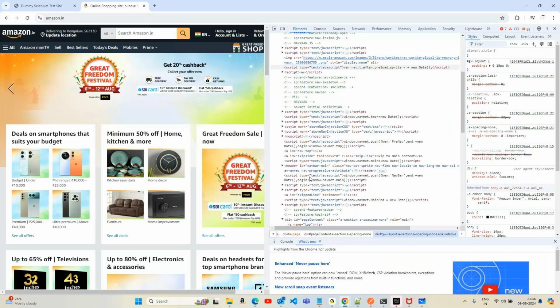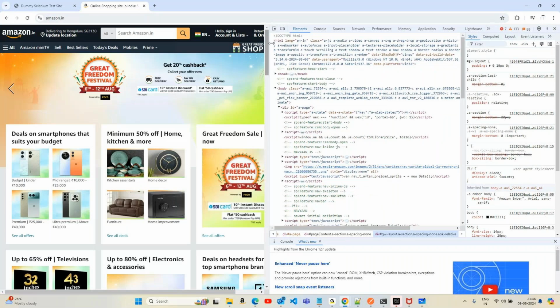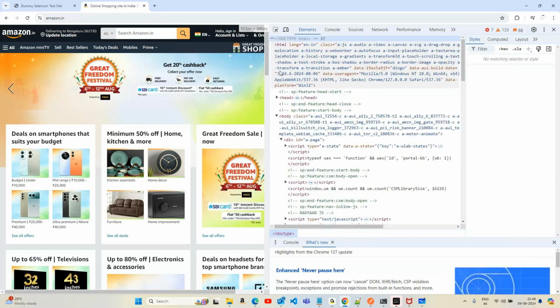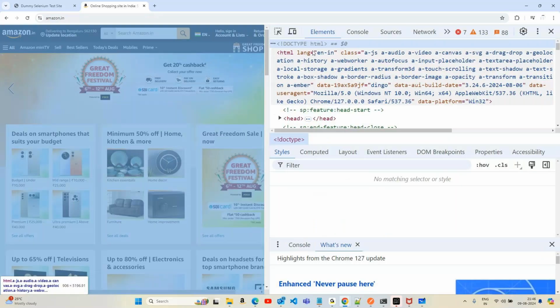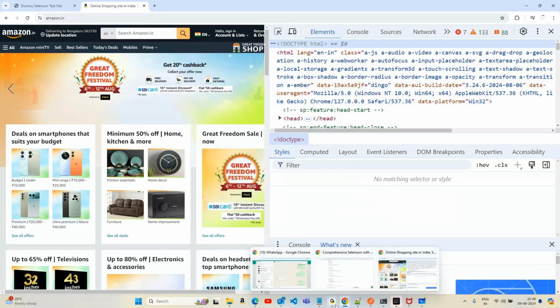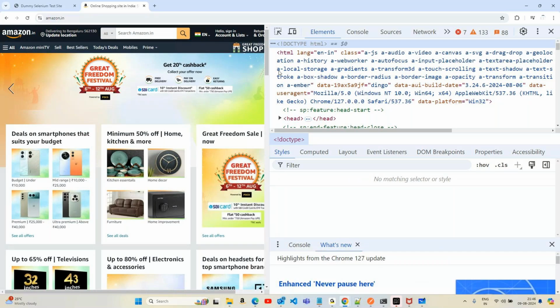Document type is HTML. Is it visible to the people? Yeah. Okay, great.